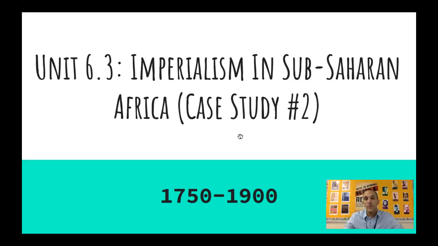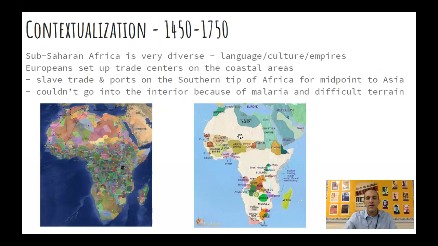Imperialism, if you forget, is when one country goes in and conquers another country, forces their beliefs, and steals all their resources. It's a horrible time in human history — treating people really bad, a lot of racism going on with Europeans going around and conquering people. So here's our little contextualization. In terms of sub-Sahara, the Sahara Desert is right here, so any area beneath here is considered sub-Saharan.